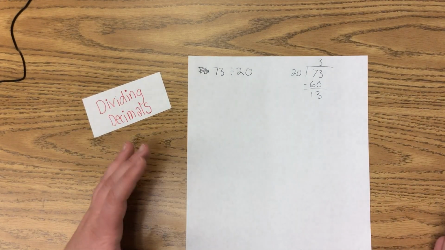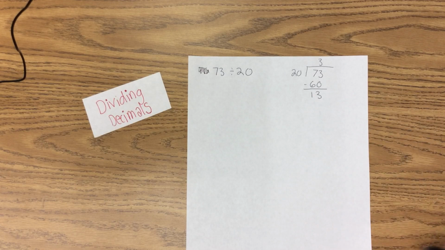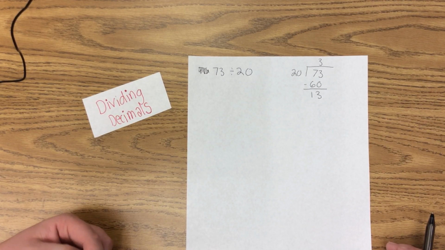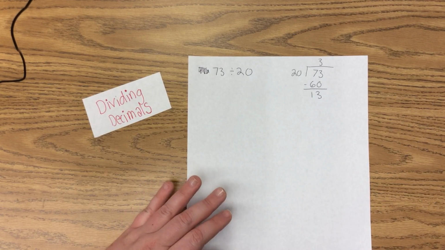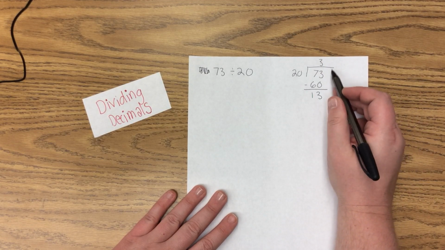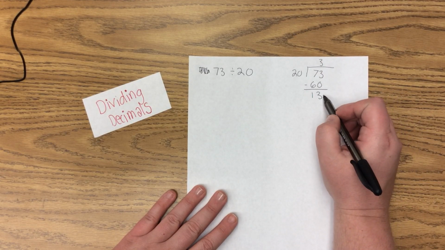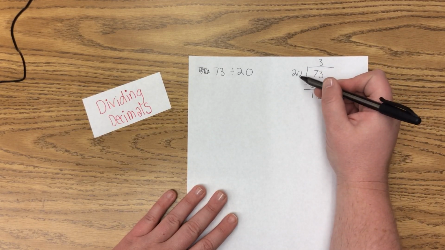Now, as fifth graders, we don't live with remainders anymore. We either need to turn that remainder into a decimal or into a fraction. We learned both ways, and it honestly depends what the problem is asking of you to see which you're going to leave it in. Some answers you get the choice. Some answers only give you decimal or fraction options, so you need to be able to do both. If I wanted to turn this into a fraction, I would keep my whole number as is, and once I finish dropping down my options here, I end up with 13, so it would be 13 over 20. Remember, it's your remainder over your divisor.